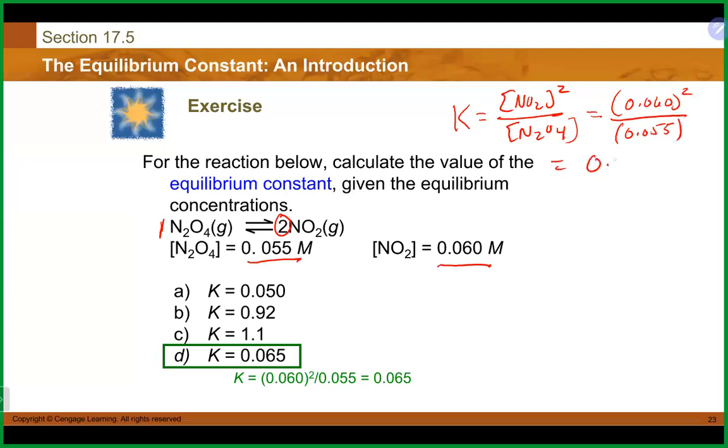And I'm going to go with hopefully their answer, which is right. I hope. Double check. You never know, I suppose. 0.06 squared divided by 0.055 is going to give us 0.065 here. So remember that there are no units associated with the value of K. This would be considered a small value of K, yeah? So this would be considered small. And that means that when we do reach equilibrium, we would mainly expect to have reactants present, basically, because of the small value. Any questions on that one there?